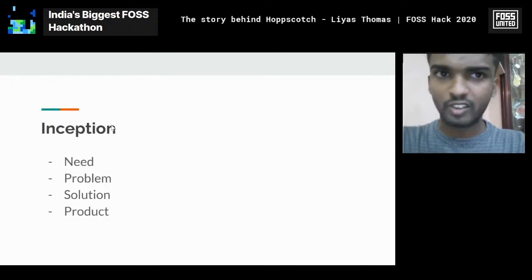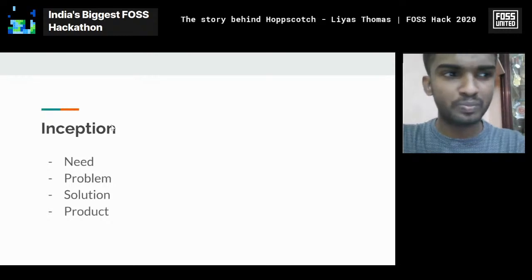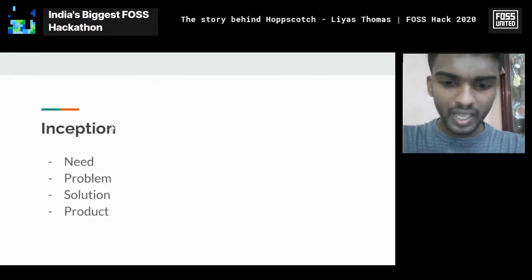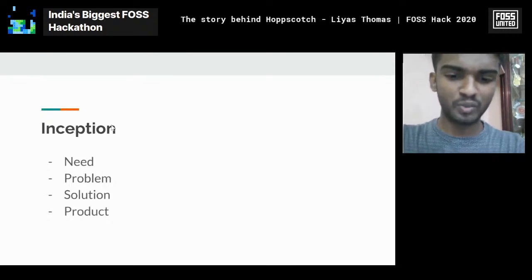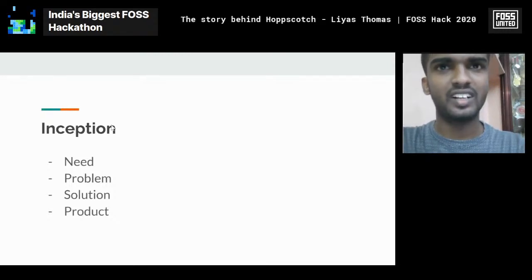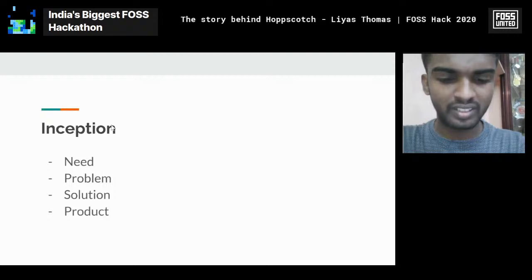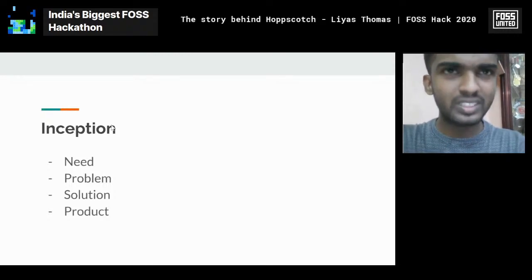And I did a background check on most of the tools. There were a handful of them, but none of them seemed to be very simple and effective. There was this culture around the user interface, or somehow most of the tools seemed to be ineffective in the case of a newbie like me a year ago. So that night itself, I made this prototype. It was a simple web page, the very initial web page.